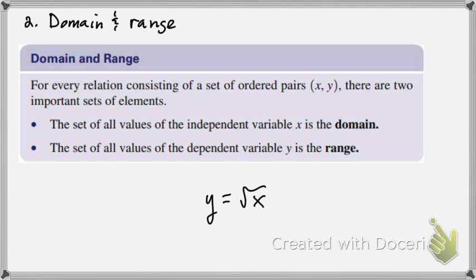So domain, what x's can we choose? Most of the time it's any value for x. Y, what values do we get? Sometimes that's any possible value. Not always, as we'll see. Look at my little y equals square root of x. Is there anything x can't be? Can't be negative. So I would say the domain for that is what? Where would it start? 0, and it can be 0, so I'd put 0. And it could go all the way up to positive infinity.